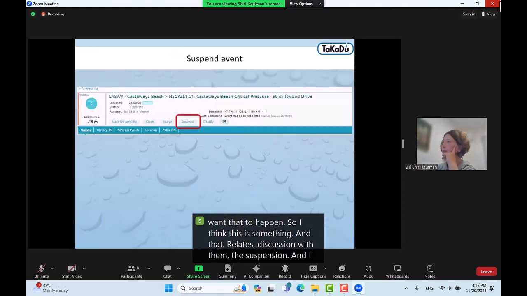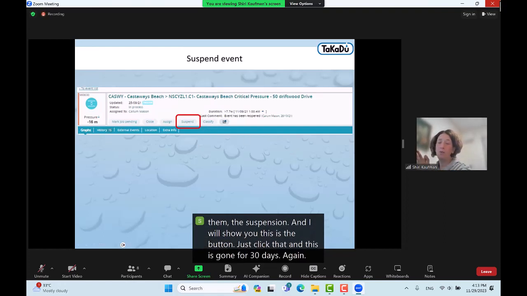And I will show you. This is the button. Just click that and this is gone for 30 days. Again, it doesn't close. The issue is still pending. It just disappears from the event list for 30 days. So people will not continuously review this event because it's still an ongoing issue.